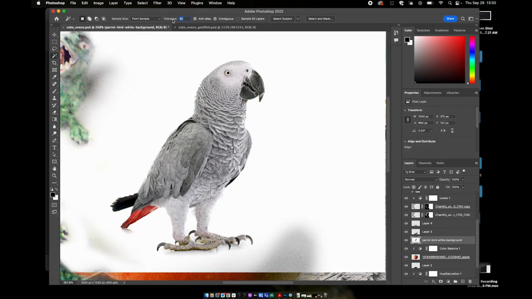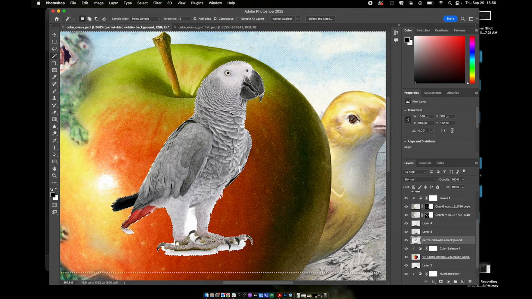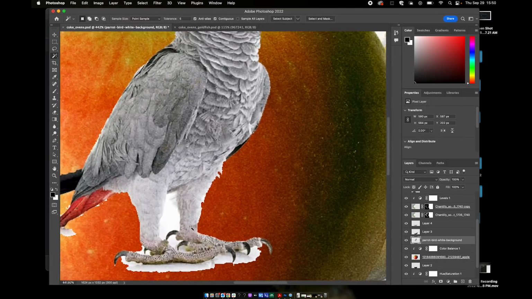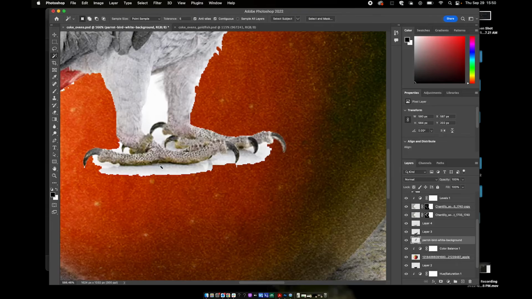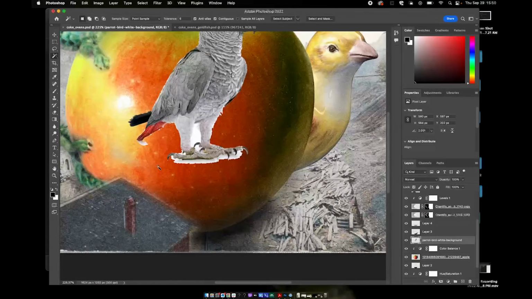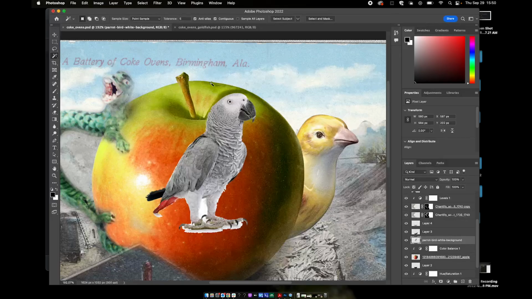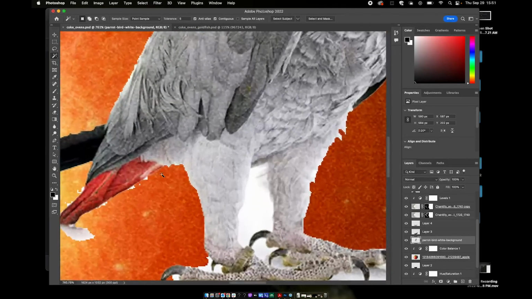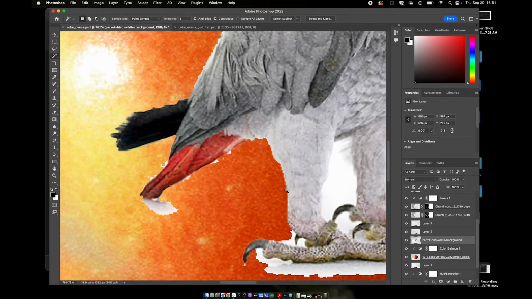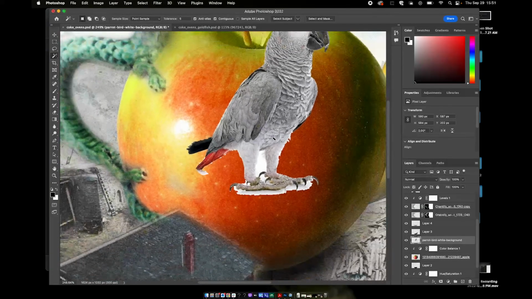So I'm going to bring it back down to 15, and then we're just going to mask out some of the shadow area. So then if I press delete, it deletes the selection. I can press Command D to deselect this area. And then some of these little problem areas around the feet, I would just have to mask them out on my own. It worked really well with the apple because it's such a sharp shape. This one, not as much. I would have to clean up around the edges. It's also a lower resolution image.